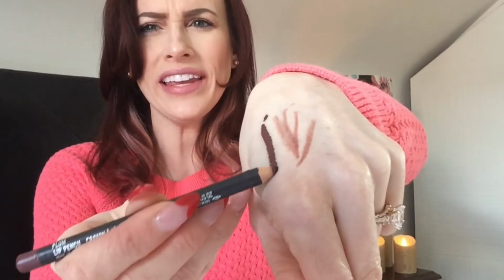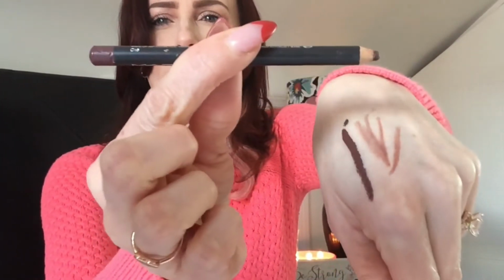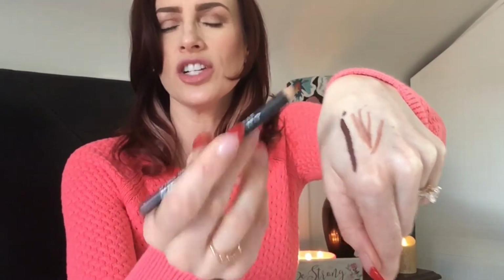Now let's see the difference in this color. Oh yeah, no pressure, look at that. And that is exactly the color that MAC wanted it to be. But see, some of their products, not just theirs, come up in a waxier consistency. So there's the color. You want it lighter, that's fine, but if you want to show off your potency, you hit it with the flame.